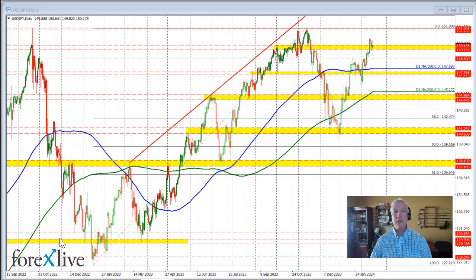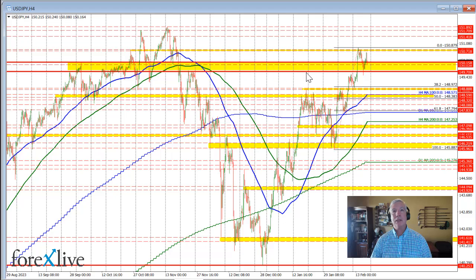Now let's transition to the 4-hour chart, and when we look at that I've put this yellow area here. That's the area off of the daily chart that I was just speaking to. And we look at the 4-hour, the low price in trading today came within this level. This was the low price from yesterday. You can see how we moved below the lower end through the weaker than expected retail sales, but could not sustain the momentum and started to rotate back to the upside. So we are looking more bullish here with this area as our support in the new trading week. As long as we can stay above that level, the upside remains the path of least resistance for this pair.